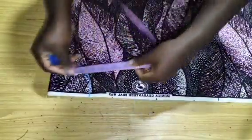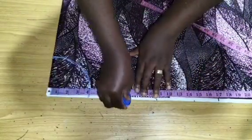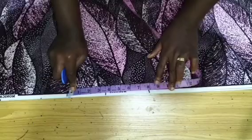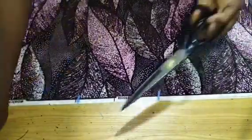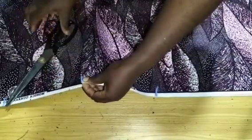So the next thing we'll do is to place our tape at the center front. This part will serve as the center front as well. And I'll measure my shoulder measurement, 8 inches. From that shoulder measurement, I'm going to measure my bicep at 9 inches. From the bicep, I'm going to measure the sleeve opening at 6 inches. So I will make the notches. So I'll just go ahead and make my notches accordingly for my sleeve.